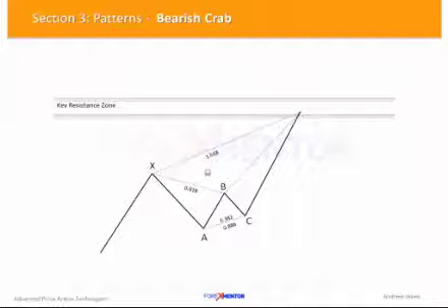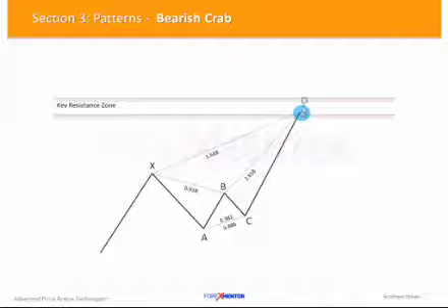The XA projection or extension is a 1618. That's the key level that we're looking to trade from. And the AB or BC projection or extension, depending which way you draw it, is a 2618 extension or projection. And that forms your tight confluence right inside or at your key resistance zone. And that's the level we want to place our limit sell order with a very tight stop.